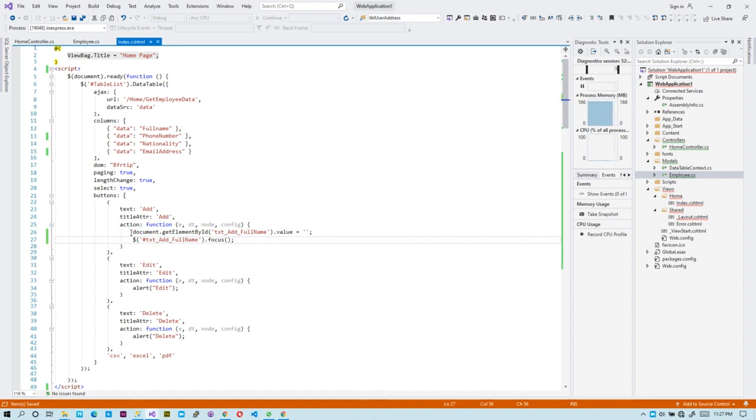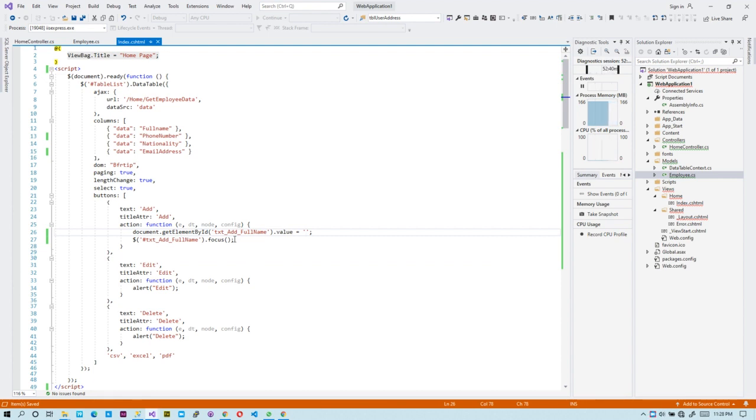So what this code is saying is that if the txt add full name input is empty, meaning if I have not typed anything inside that input, that input should be highlighted.